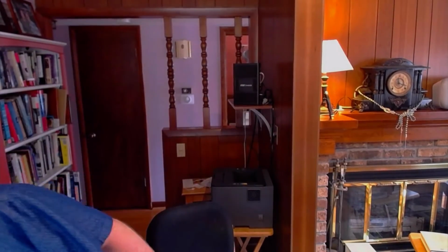So the next book is: find a classic. Now, I have a pretty decent selection of classics lining my bookshelves, but I decided to choose The Catcher in the Rye, hopefully you all can see this, by J.D. Salinger. Now, this is a book that I haven't read since I was a kid, and I think it'd be definitely one to reread. Actually, there's a lot of classics that I'd like to reread, and which I really haven't read since I was in school, way back when.